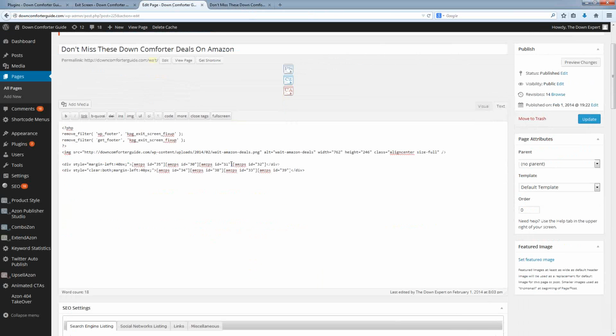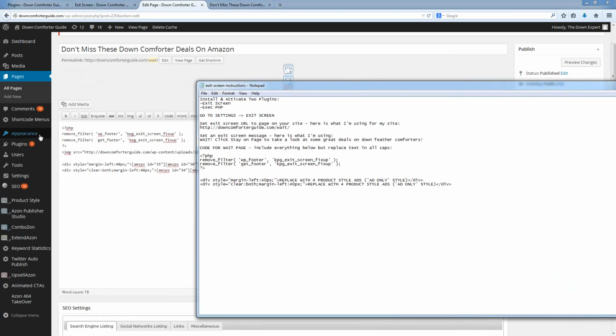Beyond that, though, the really important parts are down below in the content. The first thing you want to do on this page is enter in this PHP code that you see up at the top of my content. And you also want to make sure you're in the text tab and completely avoid the visual tab for this particular page.